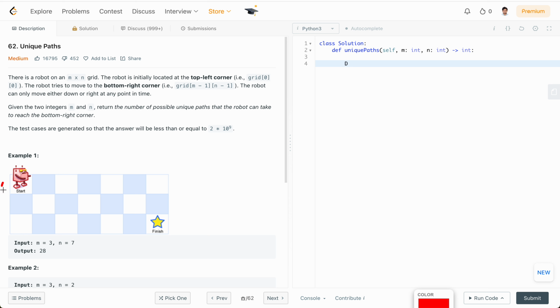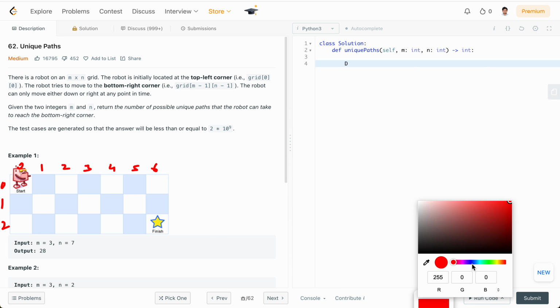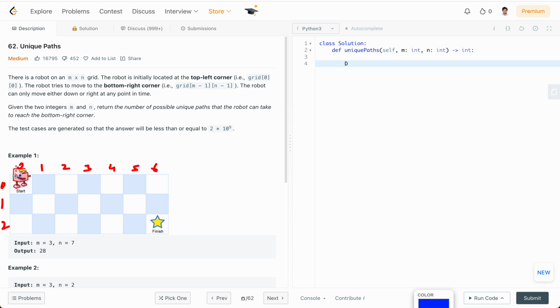This is the robot at 0, 1, 2, and this is 0, 1, 2, 3, 4, 5, 6. This is a zero indexed grid we have, and we can see that our robot can only move in these two directions, like right. So right, it can take one step, another step. So this is step 1, step 2, step 3, step 4, step 5, and step 6.